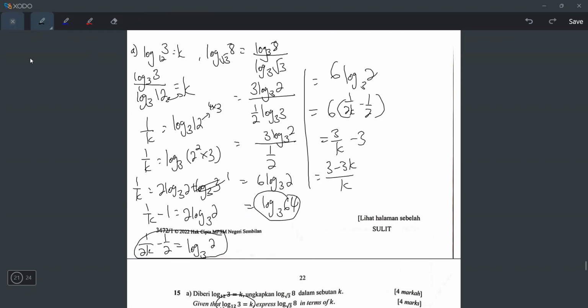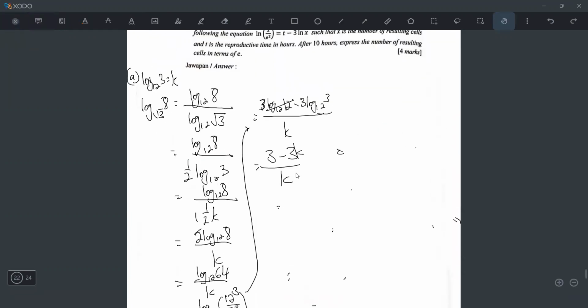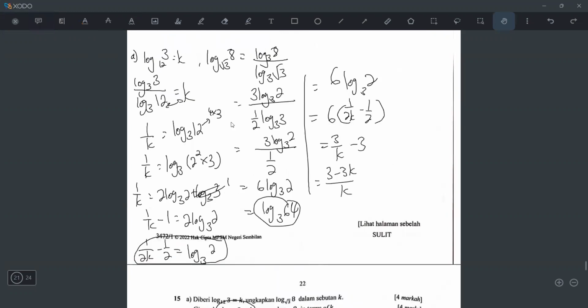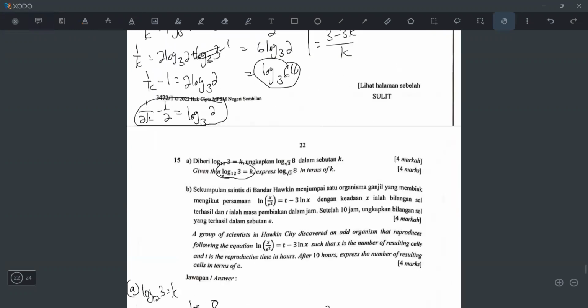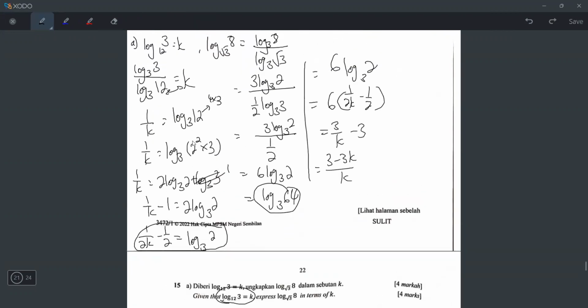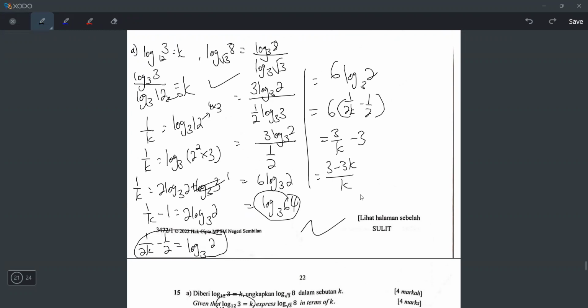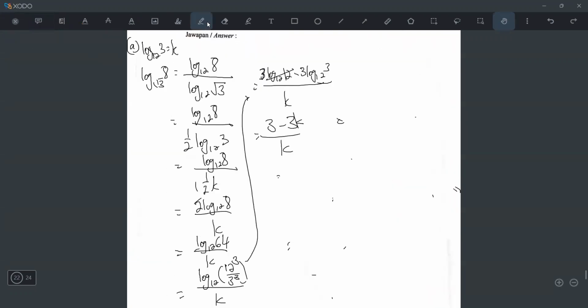Okay, is it the same answer? Yeah, it's the same, right? So yeah, you can do it like this also. But why do I say I prefer like this? Because if I'm doing this method, I don't have to guess. That's why I like this method. Can you see I straight away get the answer? I never guess. But for this method, you have to guess one by one, you know.